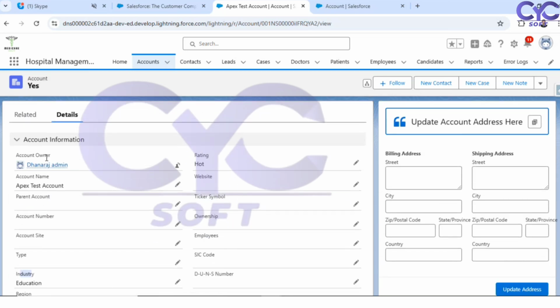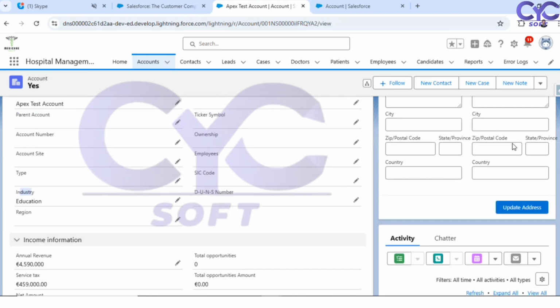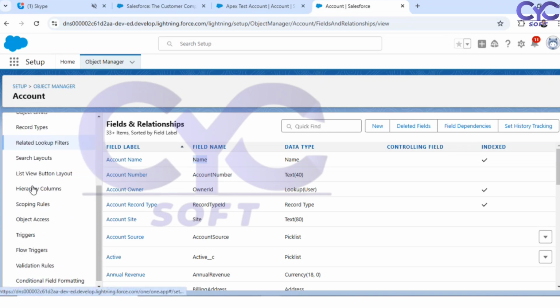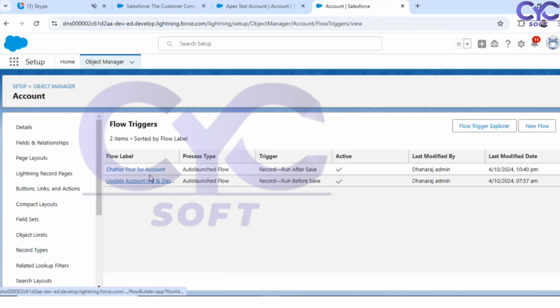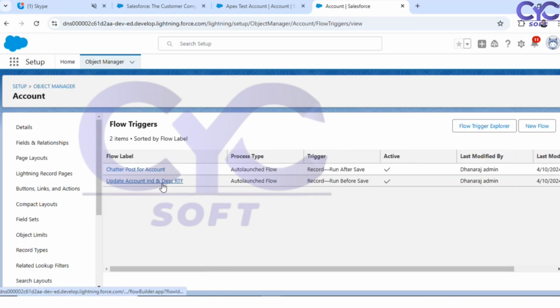So turn off those flows, whatever flows we have created for testing purposes. All these are flows, so turn them off and you can check. How to turn them off? See here, open the account object, come down, and you will see flow triggers. Open the flow triggers. See, a total of 2 flows are there: update account industry and a description.